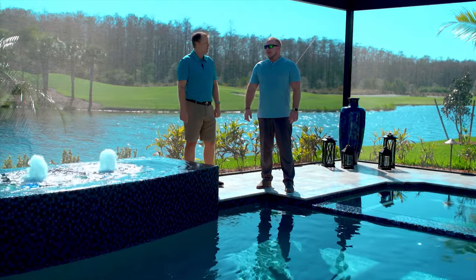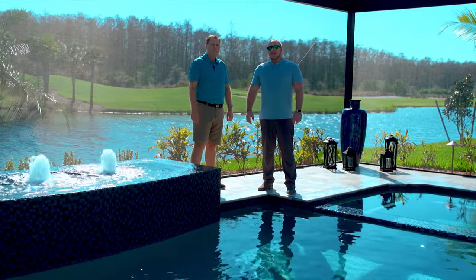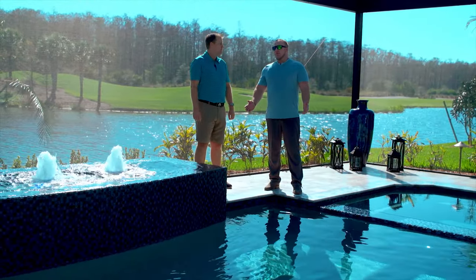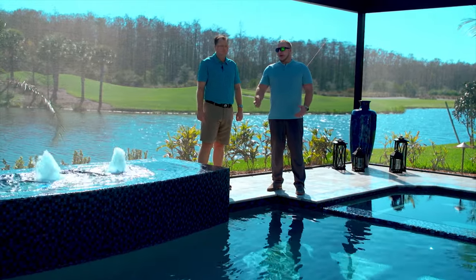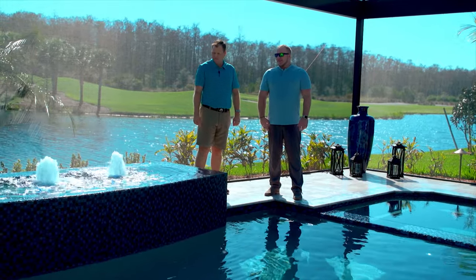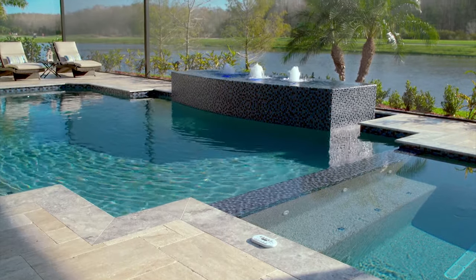At Superior Pools, we are a custom builder and every single pool is different. Our designers are artists, especially Michael — you come up with awesome new designs. That's the passion in the game: to never make a pool look the same. Usually on a focal feature there's a raised area, some waterfalls, deck jets. Now, talk about this baby right here — this is the first time I've seen this. Can you explain how you came about it and what we've got now?